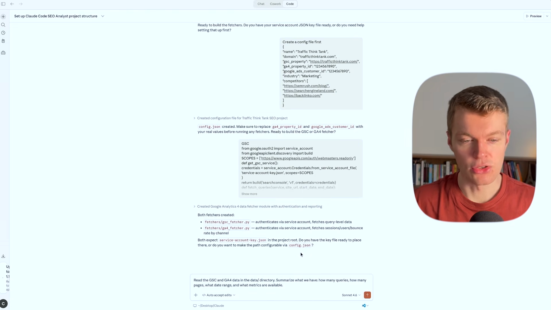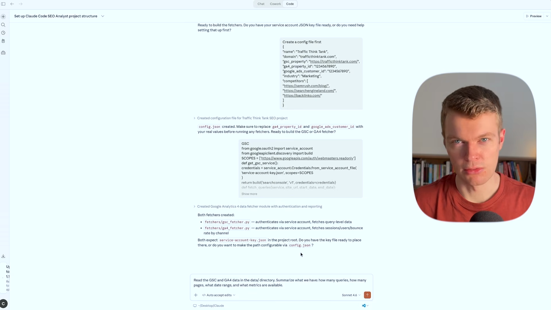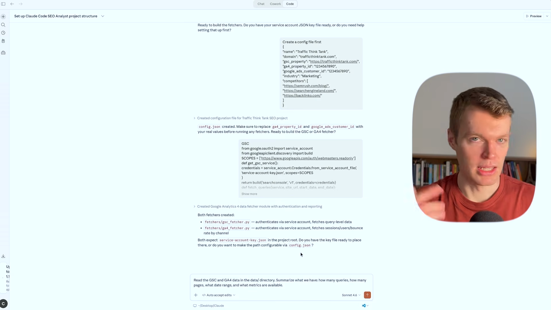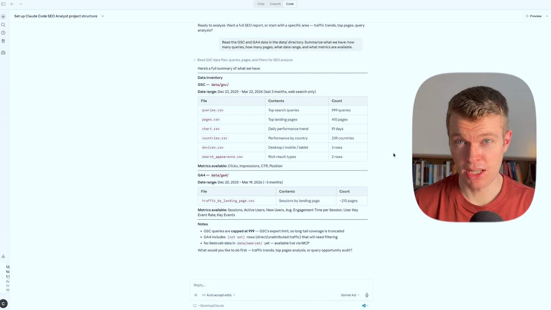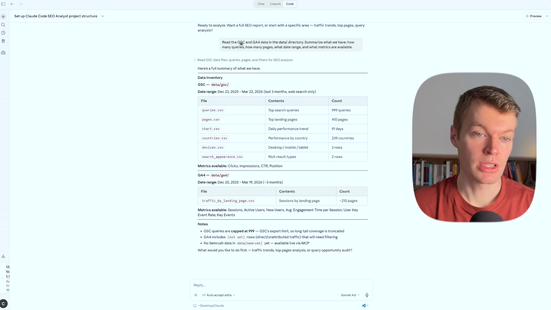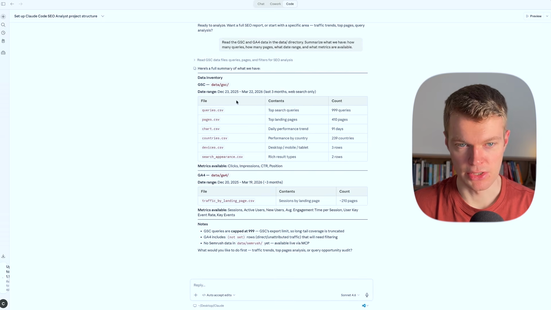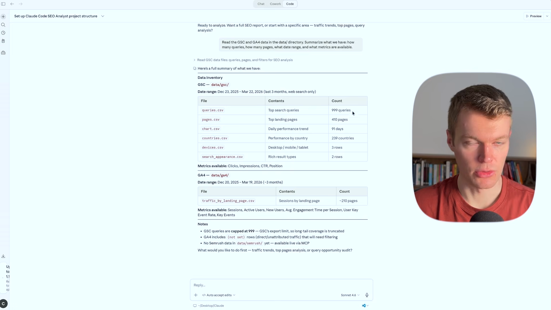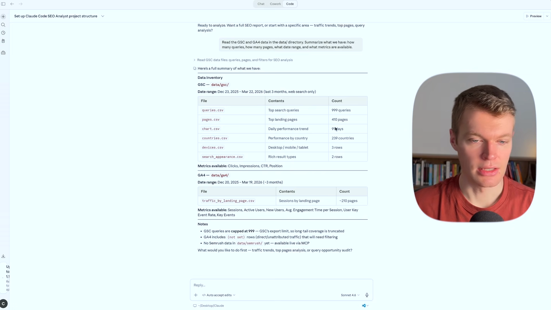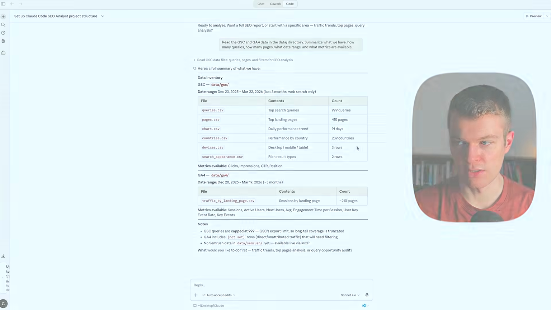and you can just have a skim through it and make sure that it's pulling the correct data. If there are issues at this stage, then it's a lot easier to fix them now than later down the line, but copying and pasting everything in shouldn't be any issues. So you can see here, I asked it to give me a summary of what we know, and it spits out this summary, correctly tells me that it's from the last 3 months of data, and yeah, just gives me some insights here. So this tells me that it can read the data, which is great.